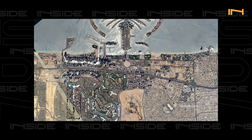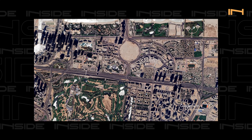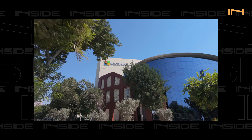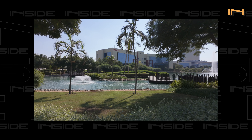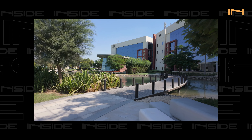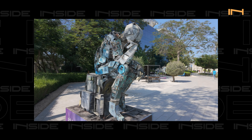One of the most important things is the location inside Dubai. Dubai Internet City is a strategic location — it's on Sheikh Zayed Road, one minute walking from the Metro Station. You only need five minutes to go to Marina and five minutes to Palm. Dubai Internet City is home to all the big IT companies in the world.